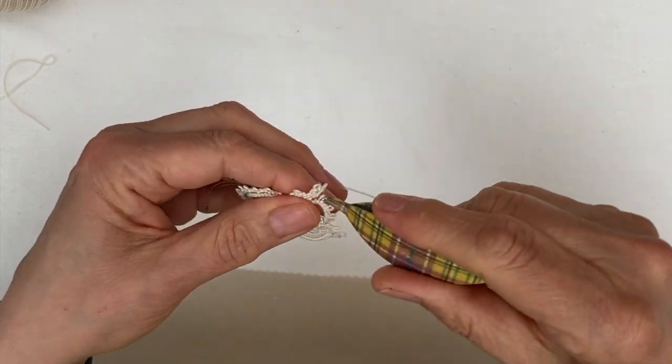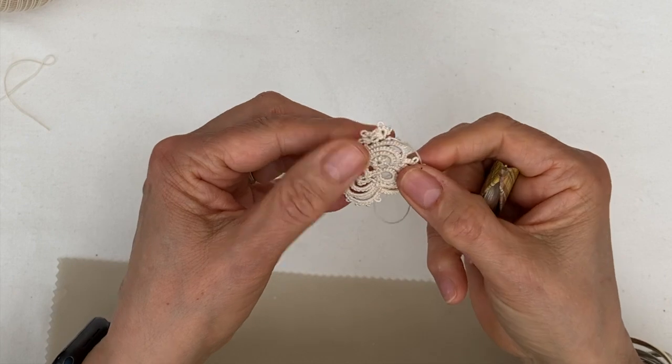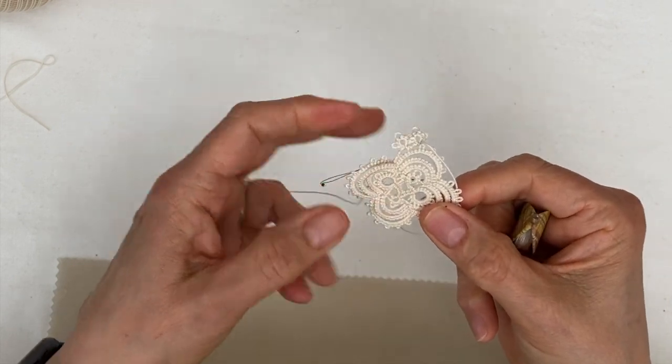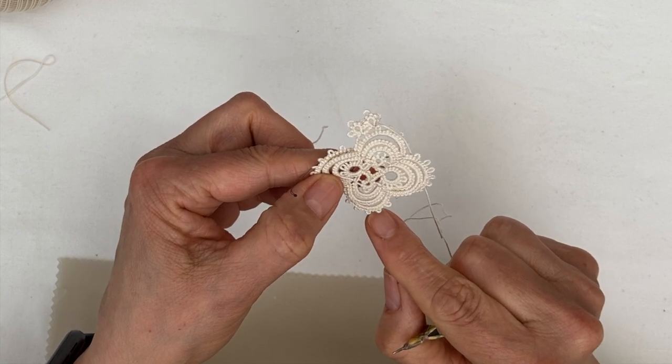Join to the next picot, and repeat. So basically repeat all the way around until we get to the second picot on this side.